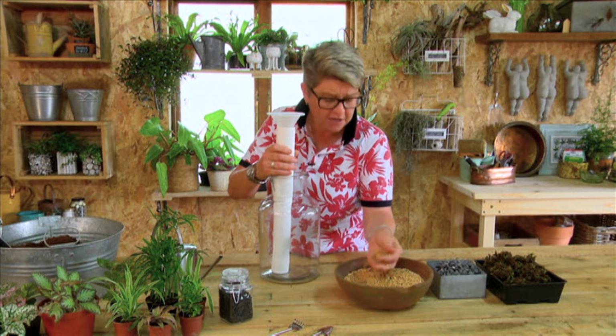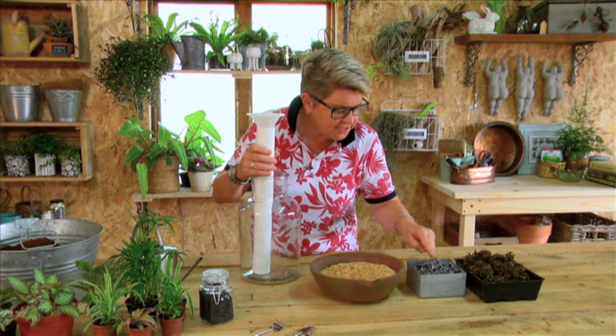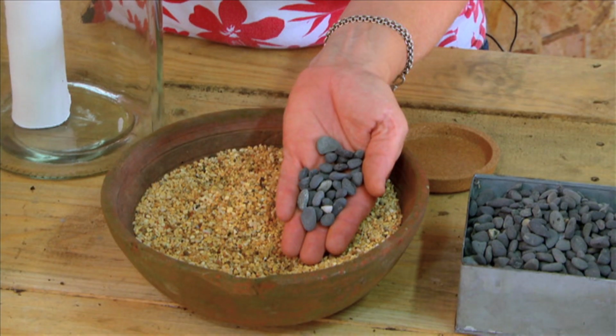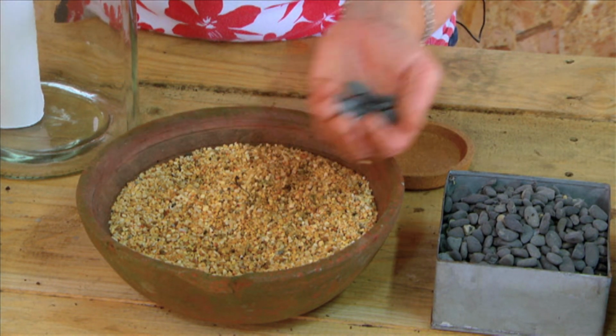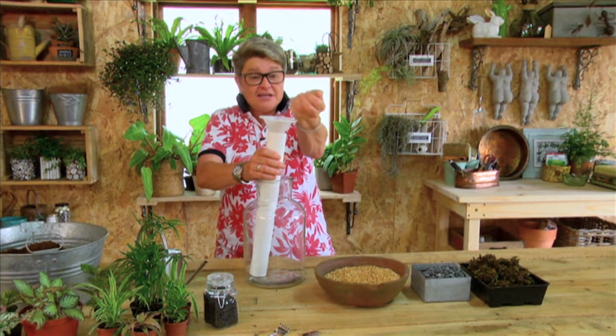Okay, so what I've got here is a very fine gravel, and you can pick this up from your local pet shop. And I love the color differentiation, because notice next to it, I've got this lovely charcoal fine pebble. Look when you put it there. Now we're talking. On its own, that looks quite nice. There, it looks hot. Okay, so fine gravel, take it, and all we're gonna do is feed it in.